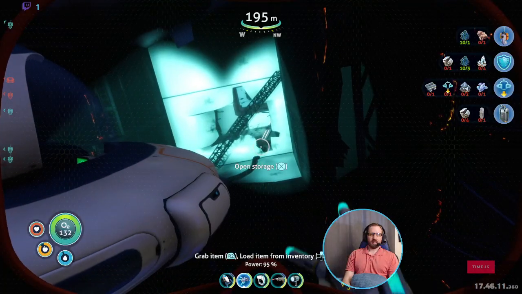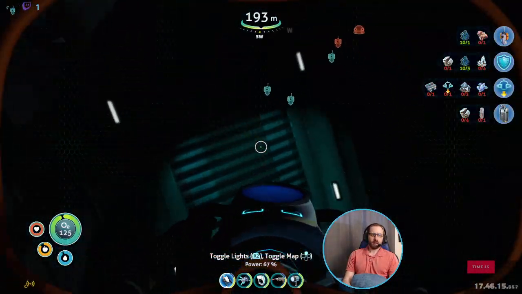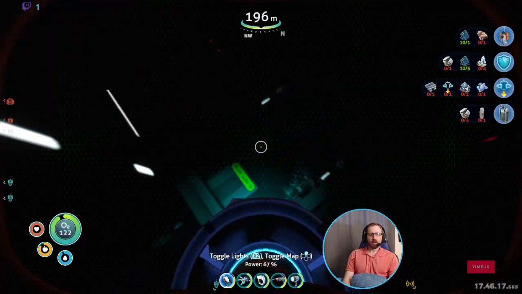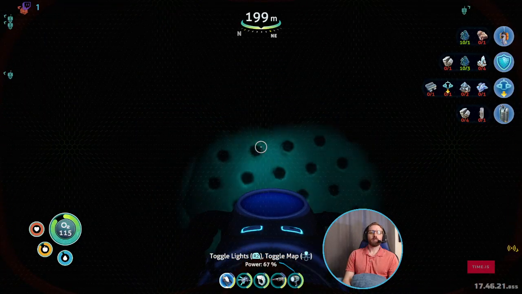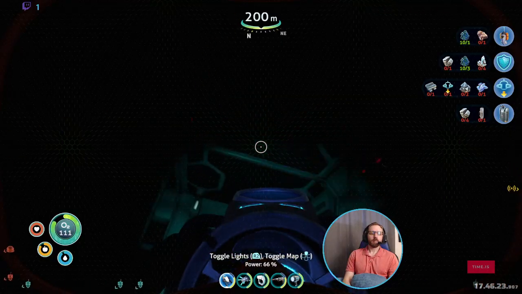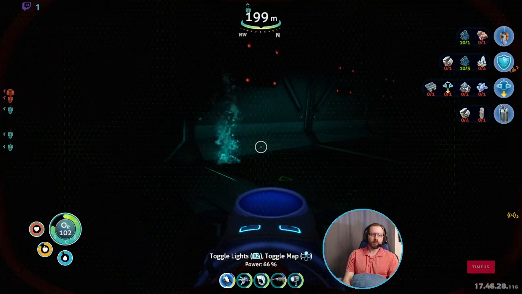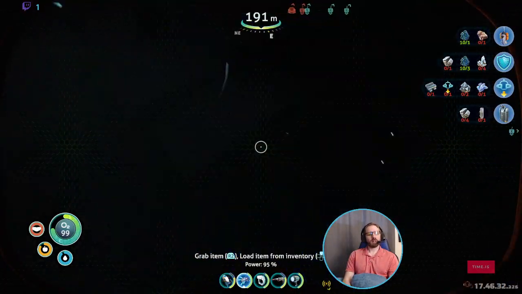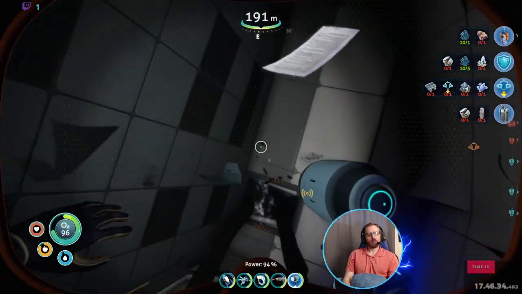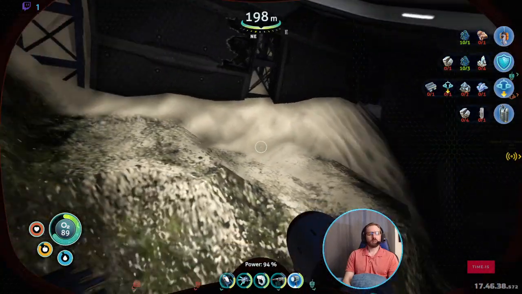I didn't see anything in that room other than the grow bed, which I already have.